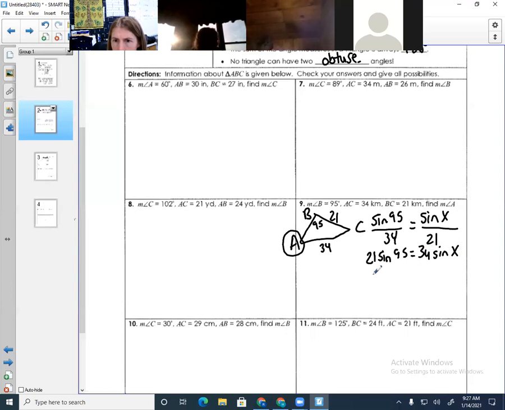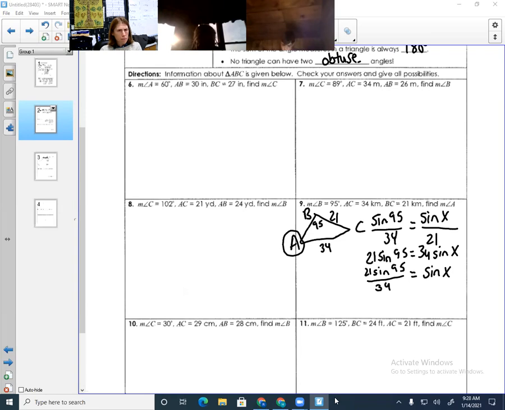This one's a little different, but I think you'll be okay. Whoa, I have left over here sine of x. So once I solve the left side, I have the number in my calculator. How am I gonna get rid of that sine? Can't you just do like sine to the -1? Let's get a little detail there. What's the sine to the -1 called? Inverse or something? Inverse, you're right. Great job.